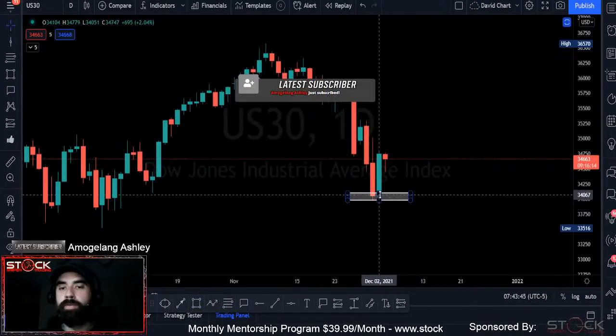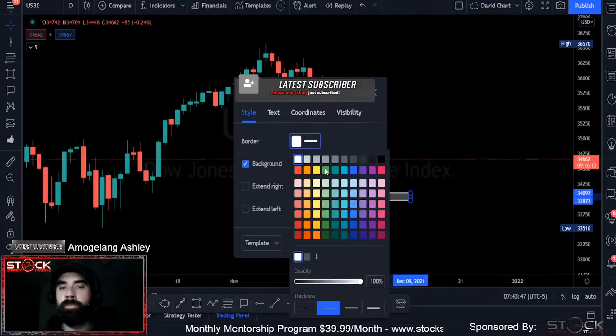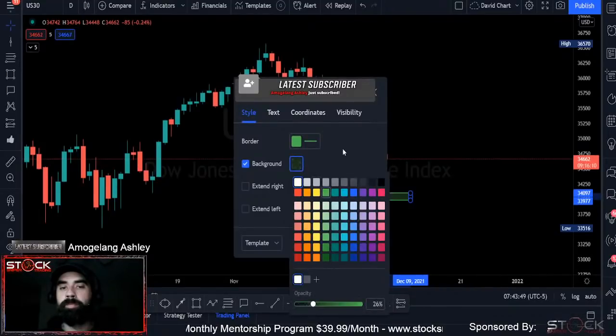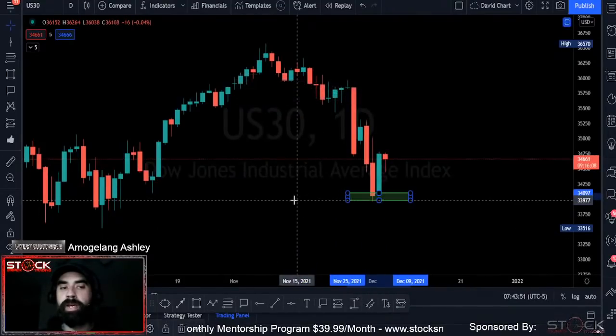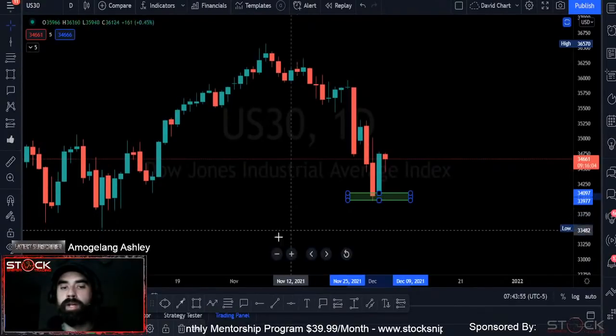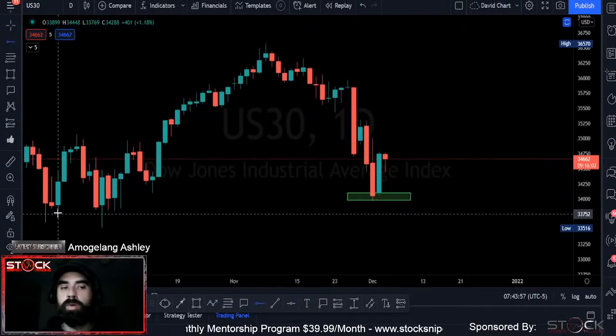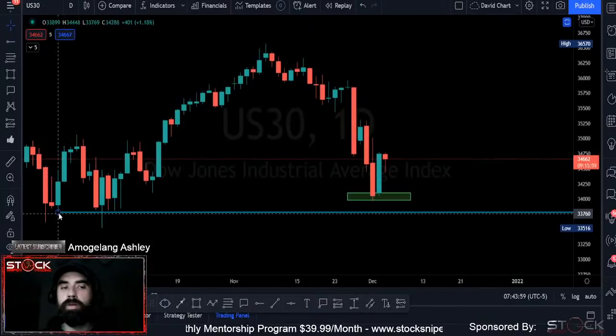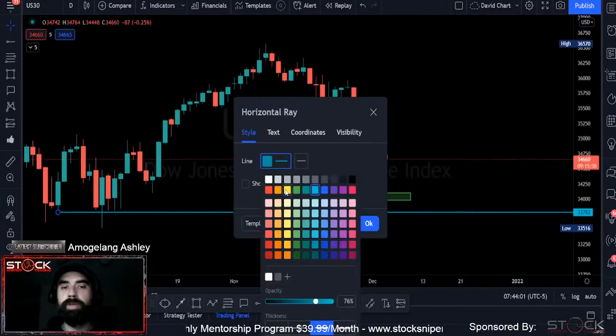Okay, right in front of us, we have a nice demand zone right here. Okay, what is below this demand? We can see we have nice wicks starting to form here, and then we have an overall wick below. So I'm looking at right here, changing this to yellow because it's higher time frame support.